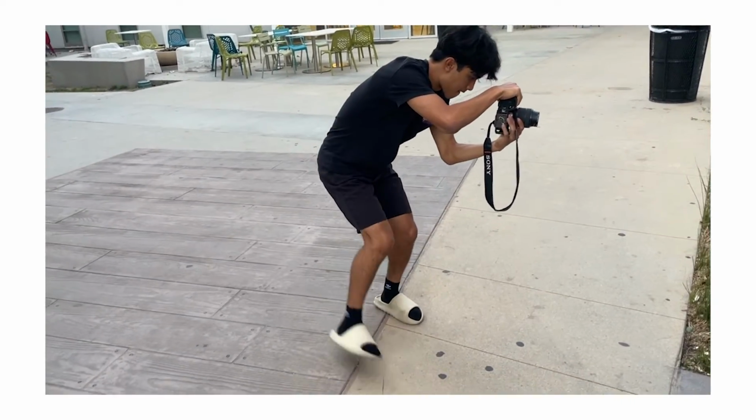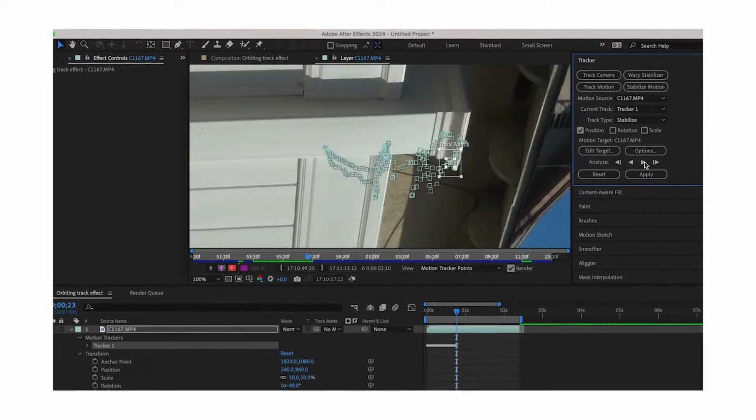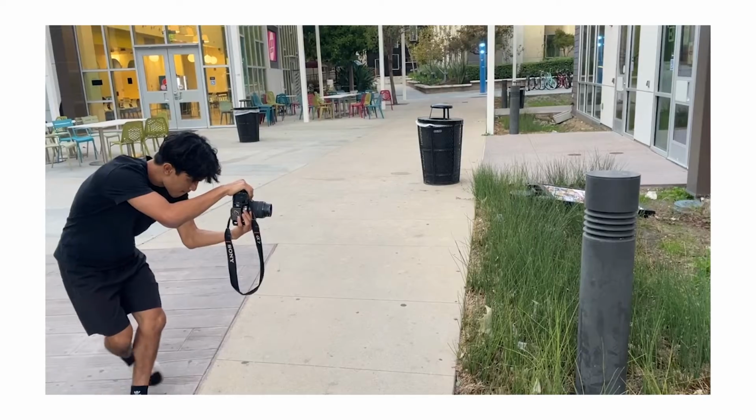Today we're going to be getting practical, going in the field, shooting some stuff, and then coming back into After Effects and then editing it after. The certain type of shot required to create this effect is very particular, so you are going to have to use this with very certain shots, and you can't just create this effect with any given footage.